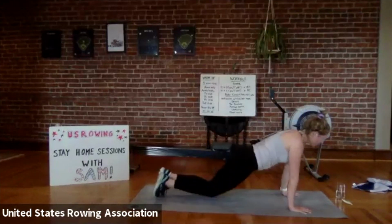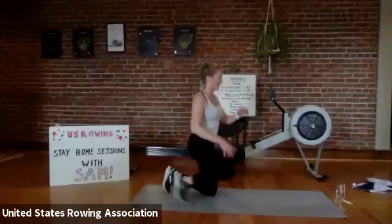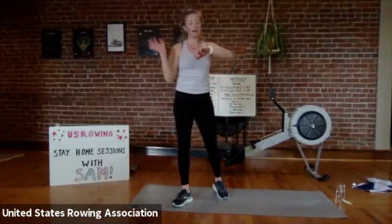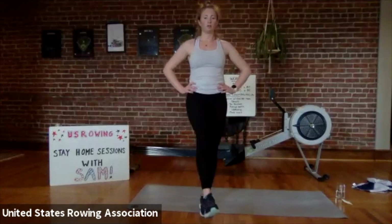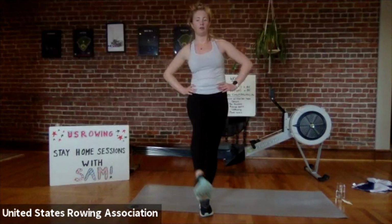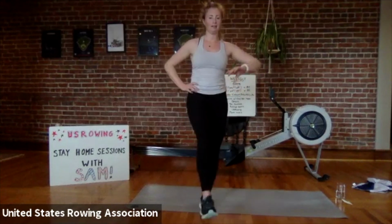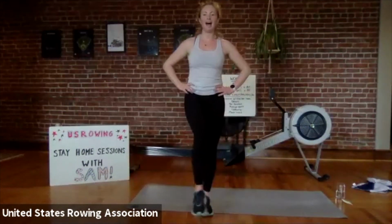3, 2, 1. Woo! US rowing, draw it out. If you want to change it up and spell out anything you want, your club name, your best friend, feel free. 3, 2, 1. As long as we're getting that leg up there, using that core for stability. And we're breathing. Switch it out.